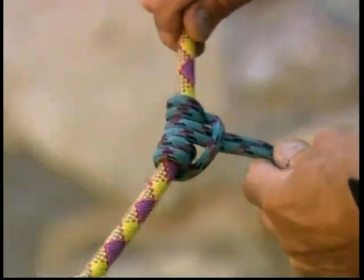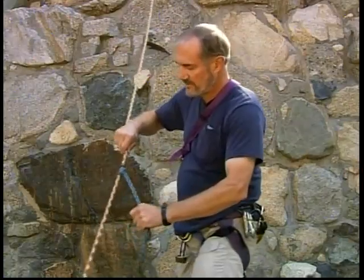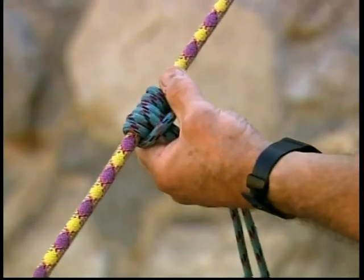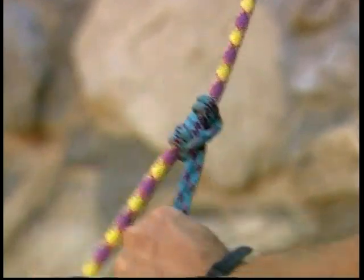There you have a prusik knot, and when you weight a prusik knot, it locks up. When you tend a prusik knot with your hand, it slides. When you weight it, it locks up.